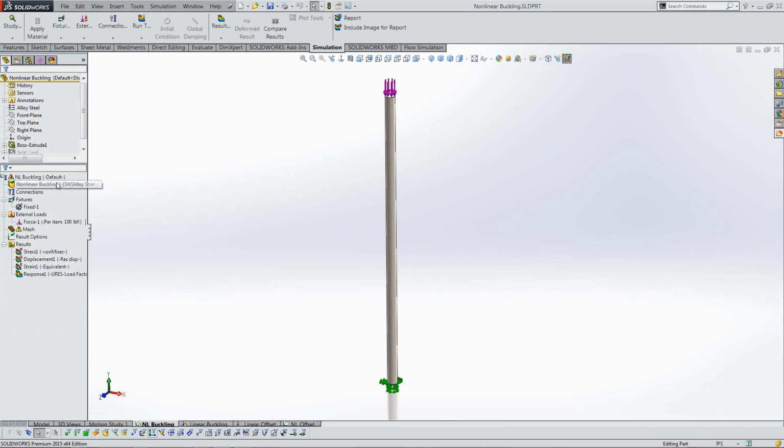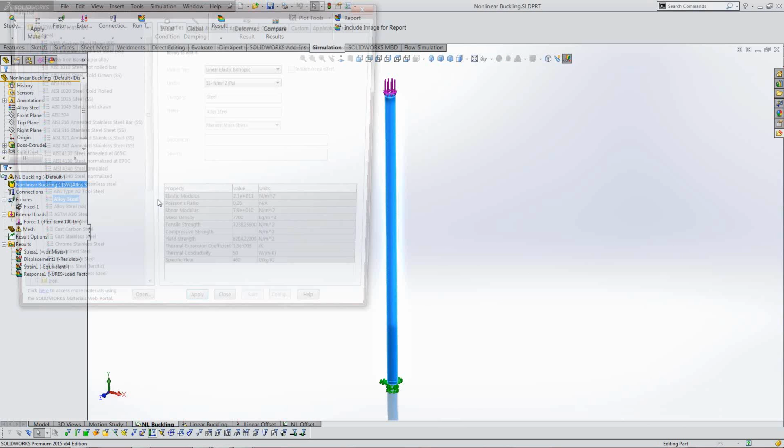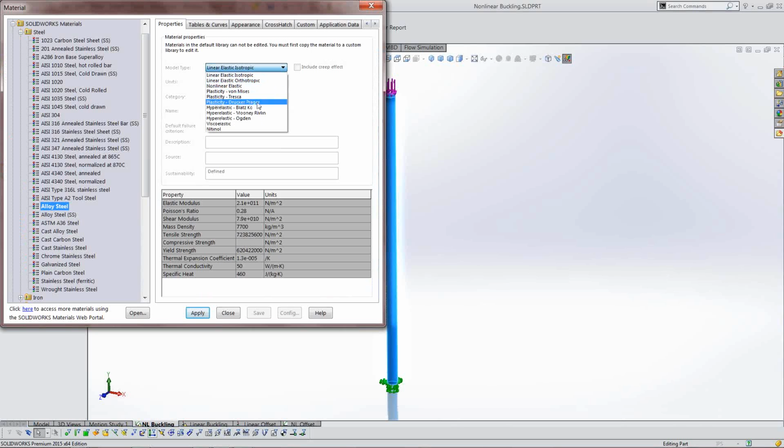When we do that, we have a nonlinear study here like we would see, and the first thing to note is we have the option to use some of the capability that exists in the nonlinear study, such as changing the material model to a different type. So we can now include things like post-yield behavior, plasticity effects, permanent deformation, hyperelastic materials, viscoelastic or nitinol materials. All right, so we can get into complex material models.